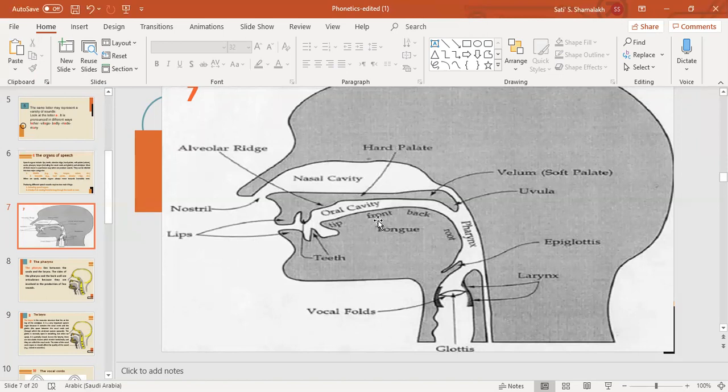The tongue has four areas: tip, front, back, and root. Can you see the word tongue? Tongue from the left, tip, front, back, root. It is a very important organ to produce language. Tongue is the most important organ to produce language. Okay? Then go up to the other white cavity, nasal cavity. Can you see? The white cavity, not shaded. Nasal cavity. Okay?